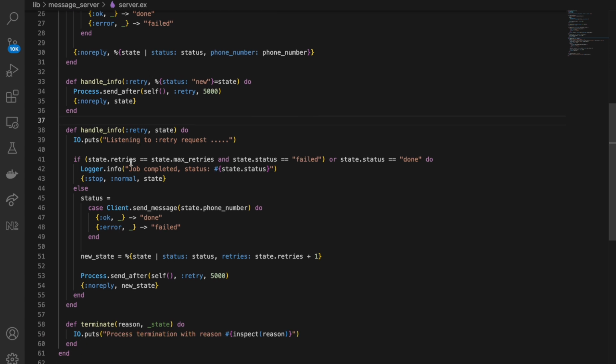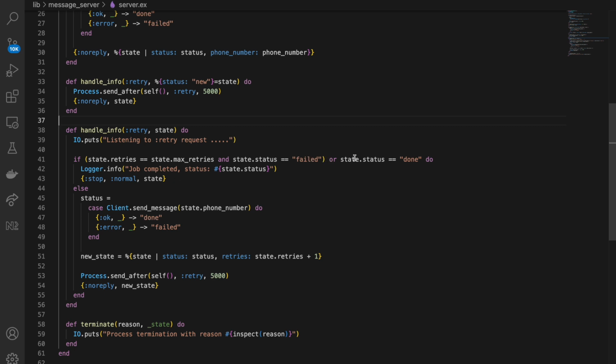In here, we are first checking if the number of retries equals the max retries that is specified, and also if the status is failed. If so, we are going to stop the GenServer process from running. This indicates that the job has been completed, and we proceed by stopping the GenServer process.